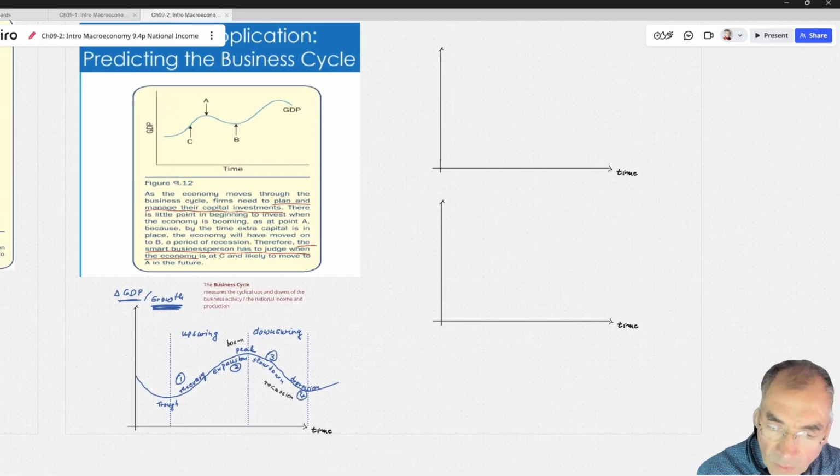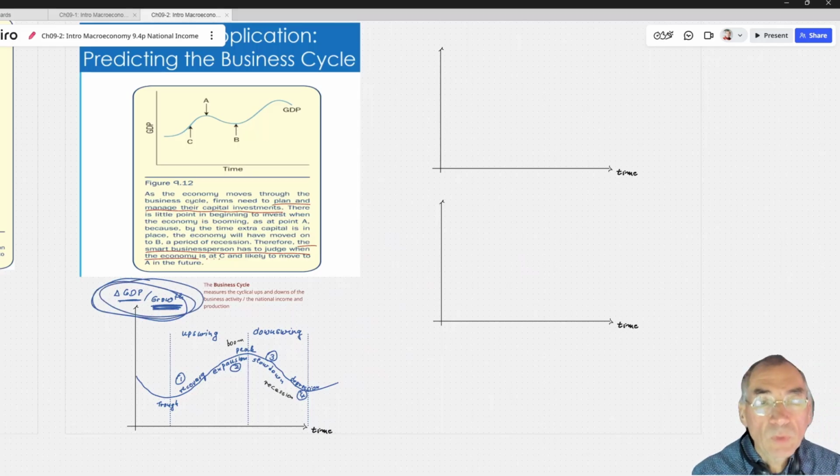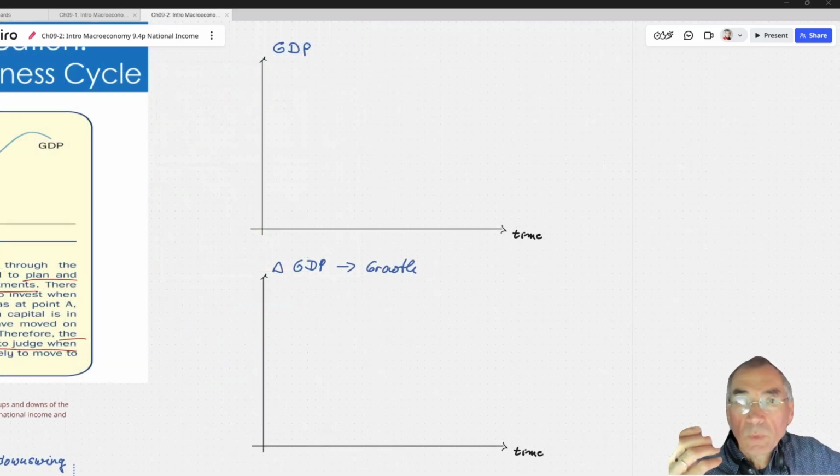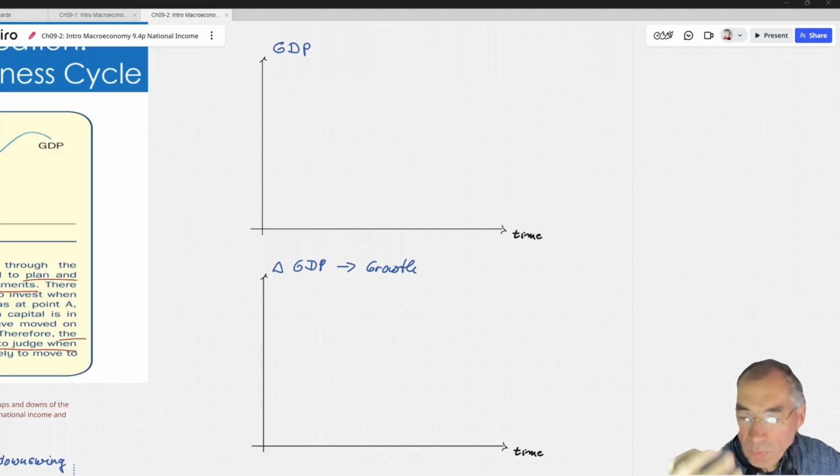You might recall, please do recall, that when we talk about a business cycle, what we talk about is the growth, the change in GDP between periods. And that's a big difference that we often find neglected in publications, even in textbooks: the development of the GDP over time, let's say over the last decades, over the last 50 years or so.